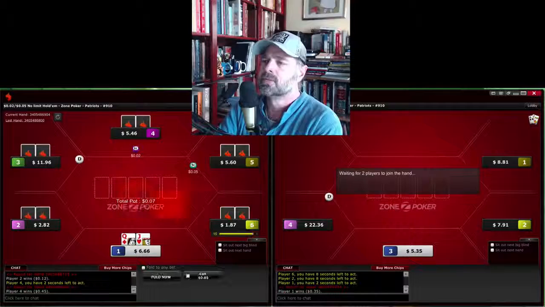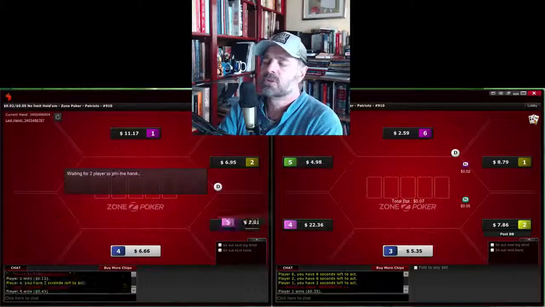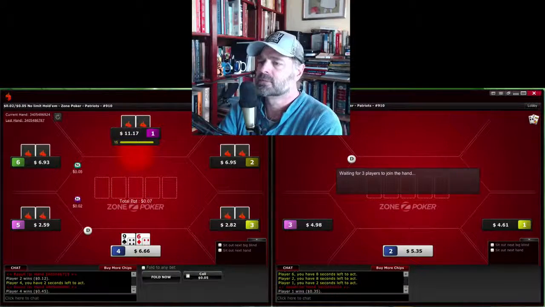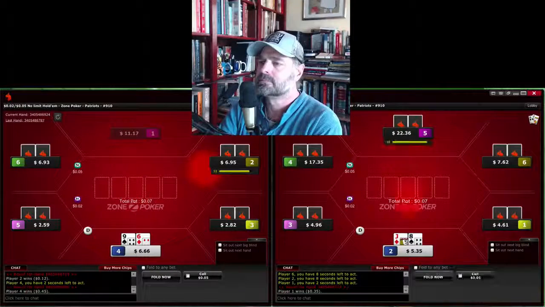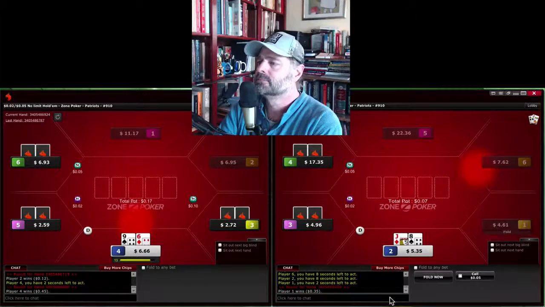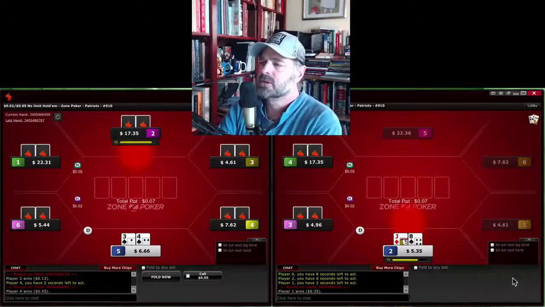7-6 we're going to fold. Queen Jack we're going to fold to the limp there. We're in too early position. We're not going to open it. We're not going to call or raise somebody else in early position there with a hand that weak. 9-6 we're going to let go. Jack 8 we're going to open as a steal.